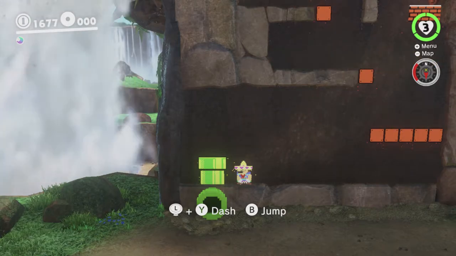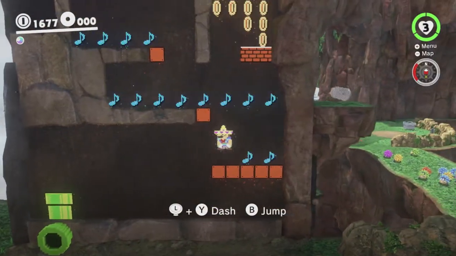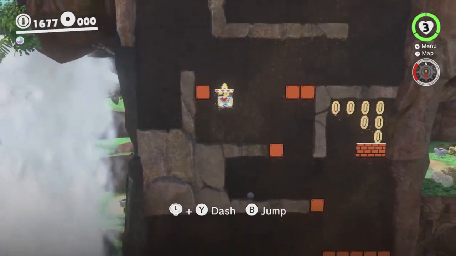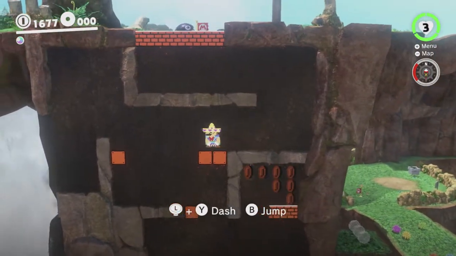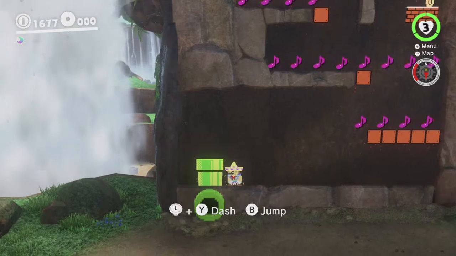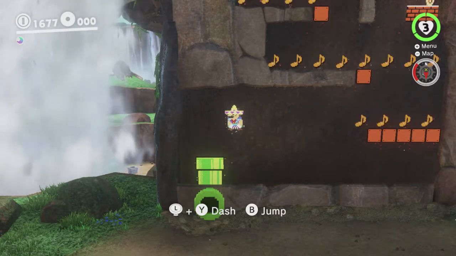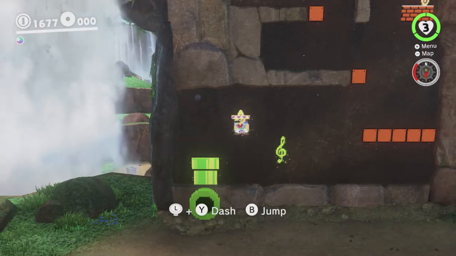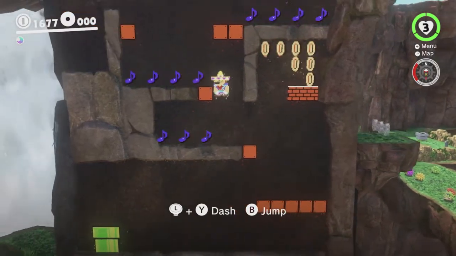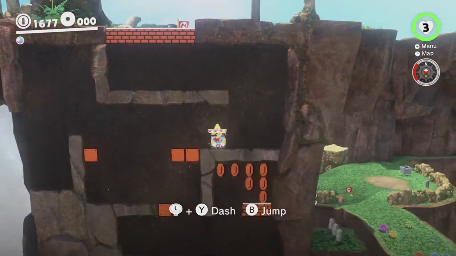So yeah, we can get into these areas, but that doesn't mean they're all easy. Oh my goodness. Just need really, really precise movement, basically. Also, I think I want to be going the right way to begin with, so that I have more time to work with. So, I stand over here. It's kind of annoying that you can't use the D-pad for this. It's completely digital control left and right, but you have to use the analog stick anyway.